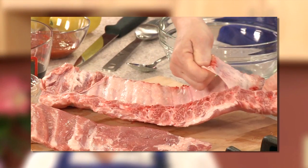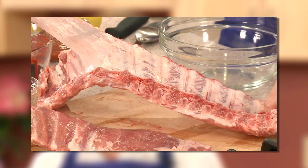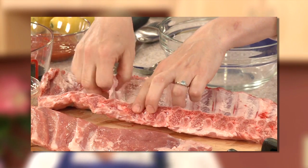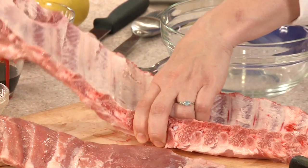How do I prepare my ribs? Well, on the back of ribs, there's a tough membrane called the silver skin, and we recommend that you remove that. Just pry it away with a fork and maybe use a paper towel to get a good grip. That allows the flavors of the sauce or the rub that you have for your ribs to penetrate the meat.